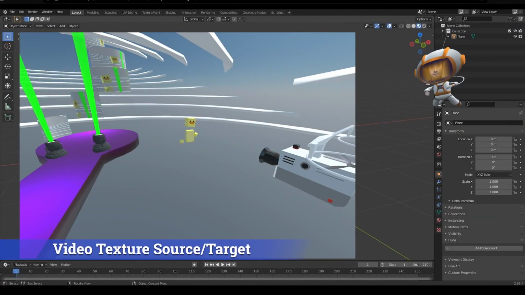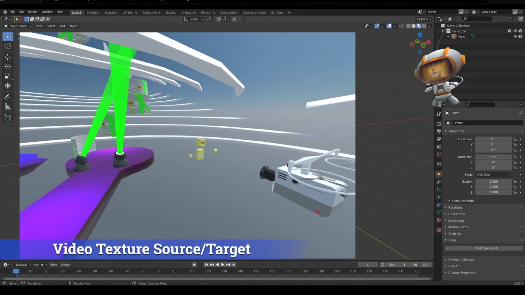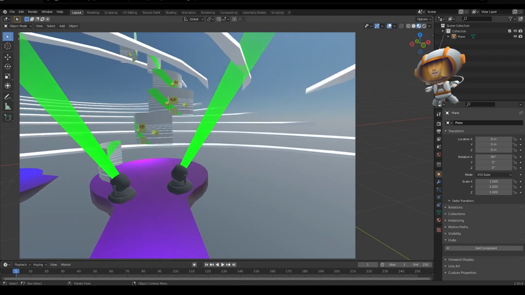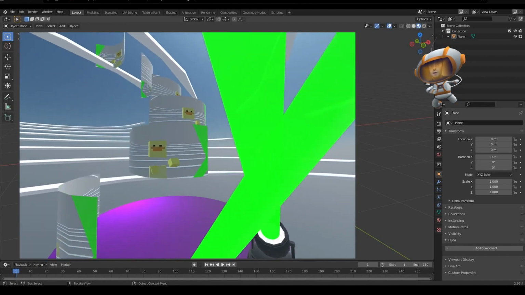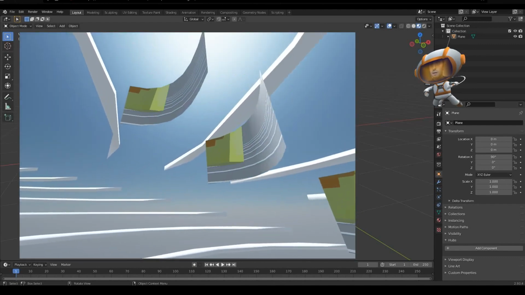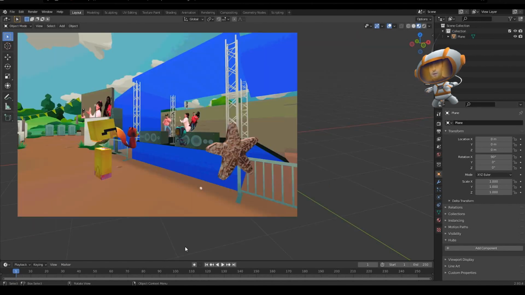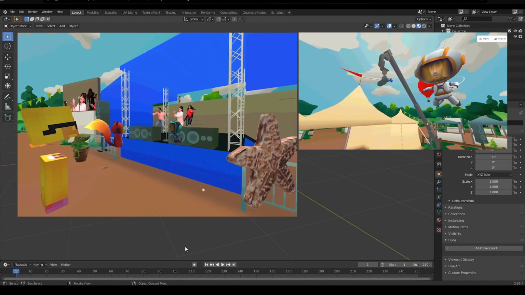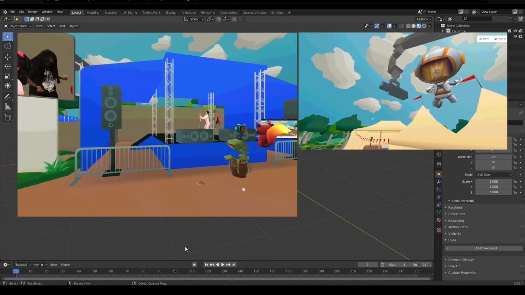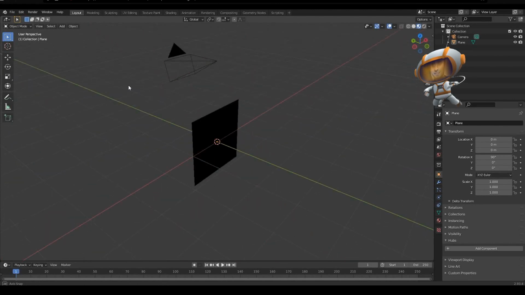Next up, we have video texture source and texture target. These are just in-room cameras, but what they're doing is we're taking a camera node and mapping the output of that camera onto a surface, so onto the UV map. One thing to note is that the node itself is not going to be visible. So if you do want people to interact with your camera, you should give them something to interact with.